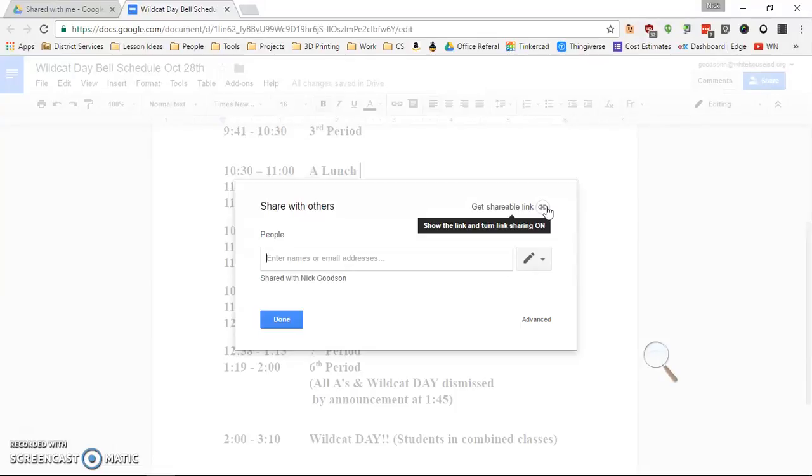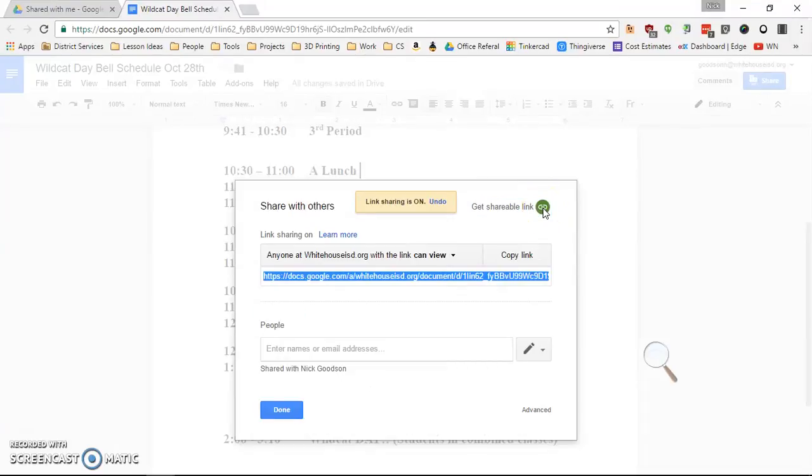So maybe I want to just give them a link instead. So if I click this button, by default, if I send this link in an email or post this link on my district website, anybody who is signed into a White House account, so that would include students and teachers, can click on the document, open it, and see it.